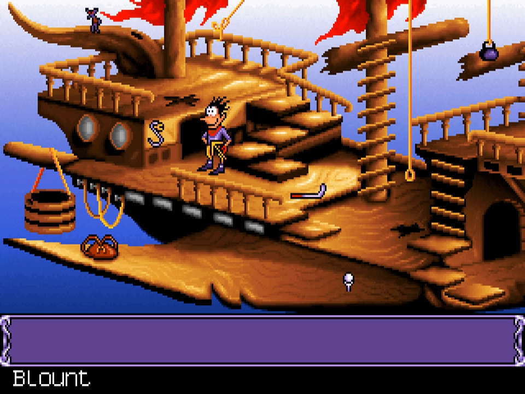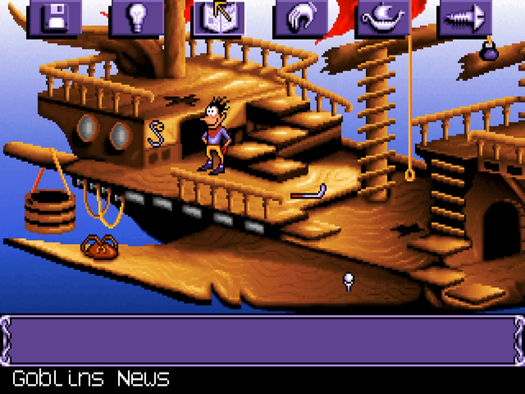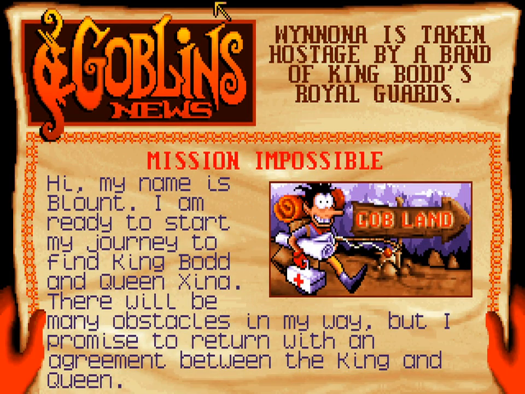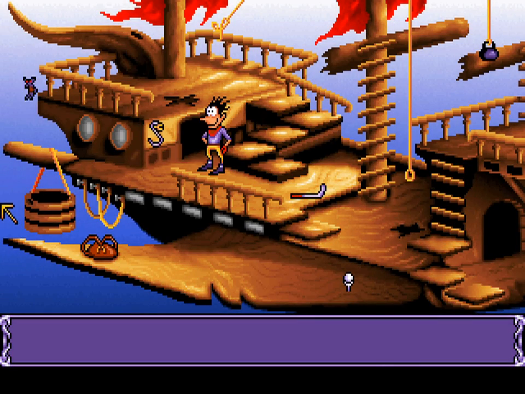Blount, our single main character this time, is a reporter for the Goblins News. And we can see his write-ups of each room as we get to them. This is pretty much the only way you're going to find anything about the backstory of the game. We're on a journey to find King Bod and Queen Xena, who happen to be feuding. We'll try to resolve things, because that's what reporters do, right? I mean, none of that hands-off, observing reporting stuff here.